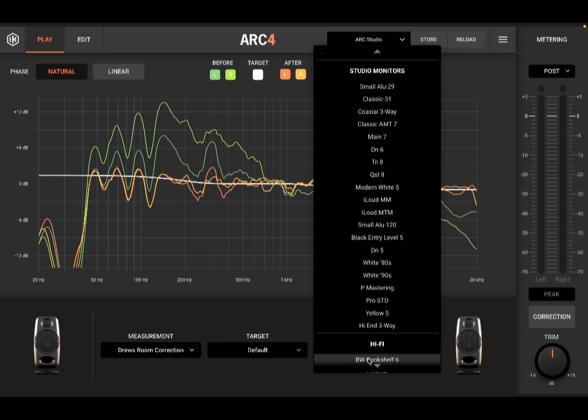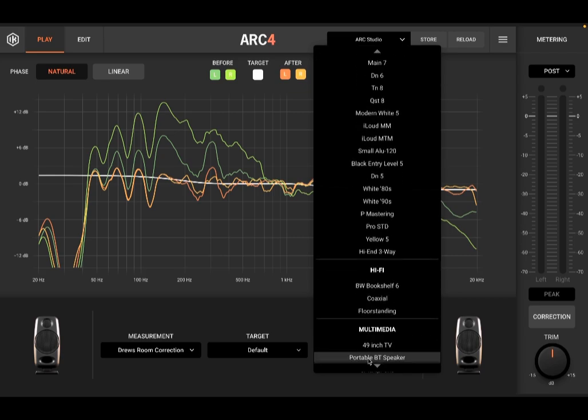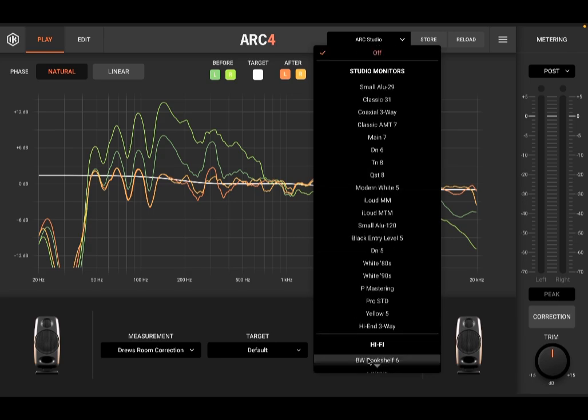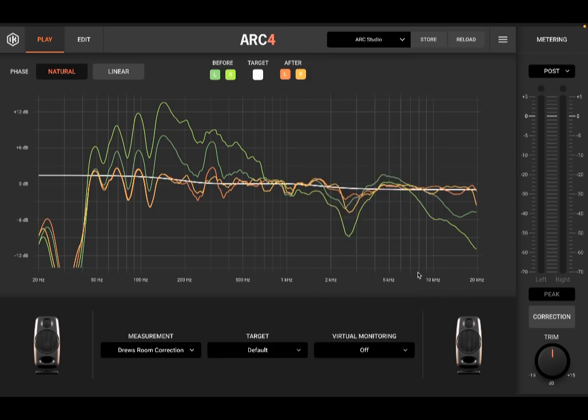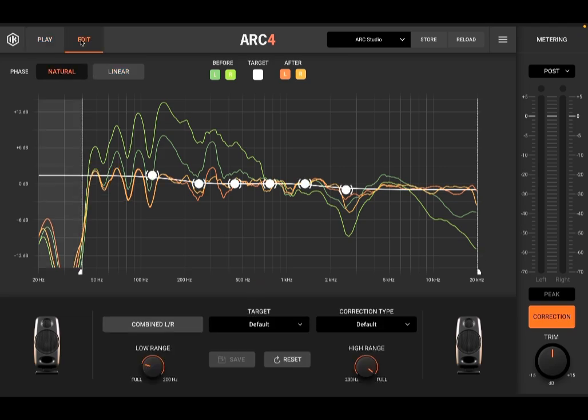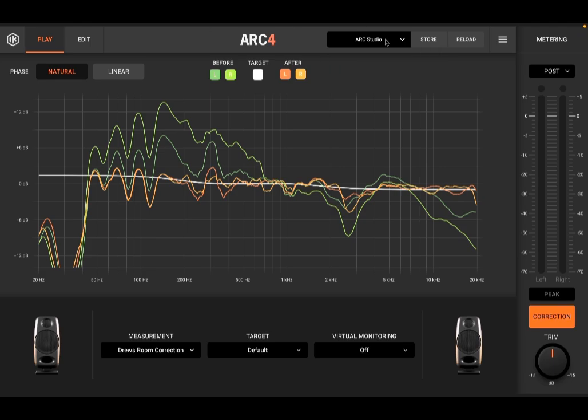And then on virtual monitoring, if you have one of these speakers, you can actually adjust it to do it exactly the way these speakers are. Like, you know, a lot of different options like the modern white, but these are like IK Multimedia studio monitors, I believe. So I have KRK Rockets right now, so I'm just going to keep it on off. All right. Then I could put on the correction, and, you know, I have options for post. Linear, I could change it there. Edit, if I needed to, I could change the settings as well. So it's a lot of control that you're able to do here in order to adjust it according to your room.